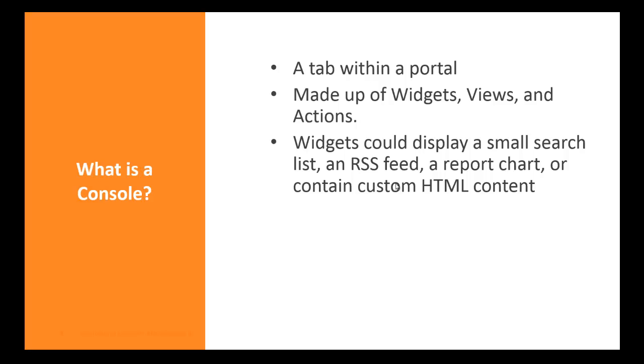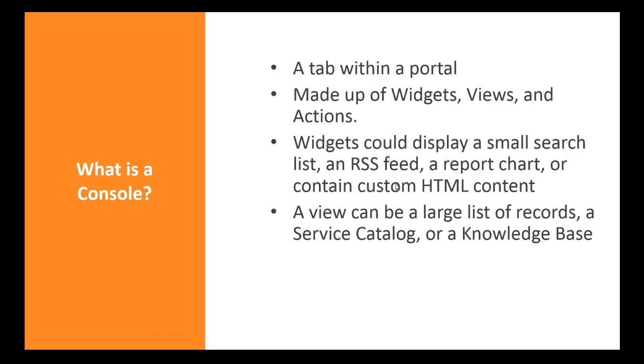So first, a widget. You could display a small search list, so if you wanted to see a quick list of maybe top priority things or things I need to do today, with maybe just the ticket number and the title of the ticket or the short description, that's it. It could have an RSS feed, it could have a report chart, or it could contain any type of custom HTML code, either configured by the administrator or by that individual user.